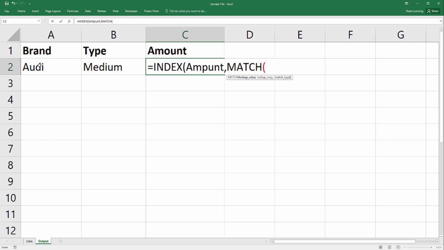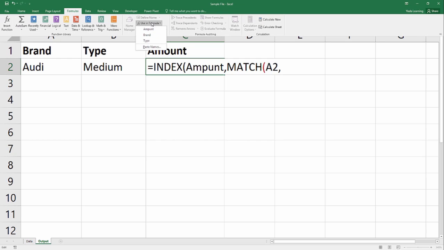So let's see. I will ask match to look in for this particular brand. Just remove this name, it's okay, that's not a big deal. Now, after putting the brand and the conditions, from where do I have to look in for the brand? So under the brand or the category. If in case you forget the names, don't worry, simply go to the formula and from the drop down you can select the category. So here's the brand, I can just click and there it is.